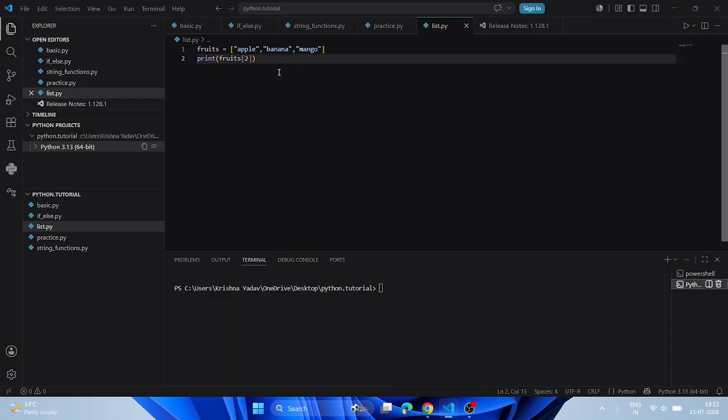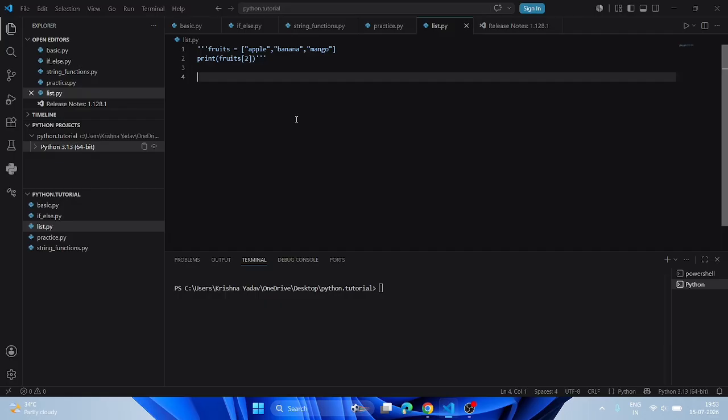So I am taking another example. Comment this out. Let's take an easier example. Firstly, we will learn about the list functions. There are too many list functions like append and insert. Append means add something after the list. Insert means add something at a position. Extend means add another list. Remove removes a specific item. Pop, clear, index, count, sort.